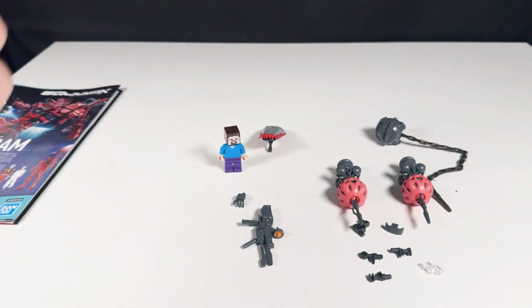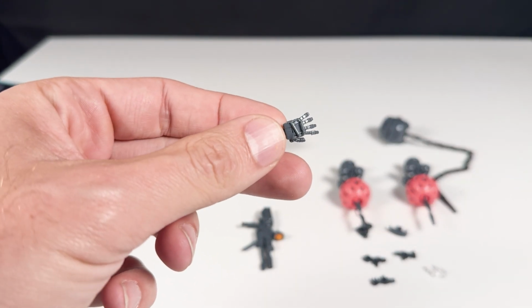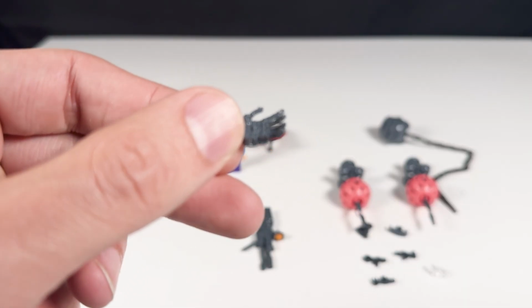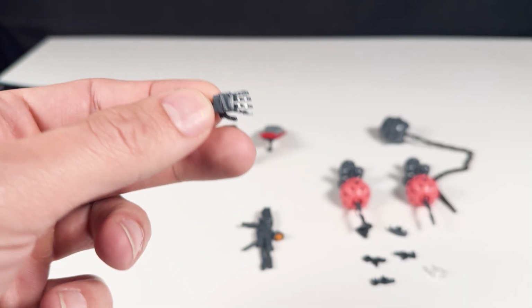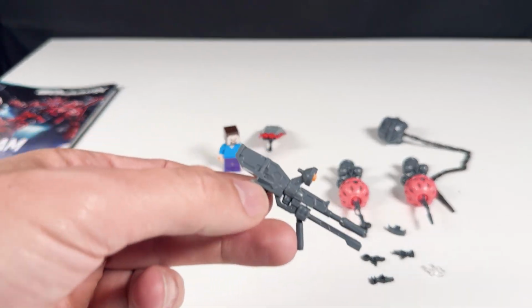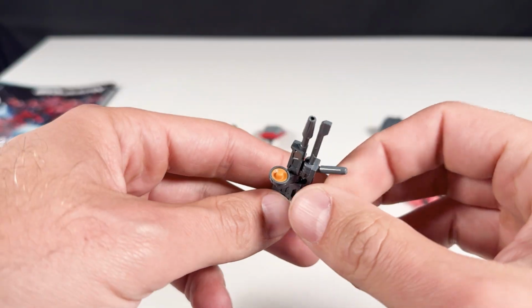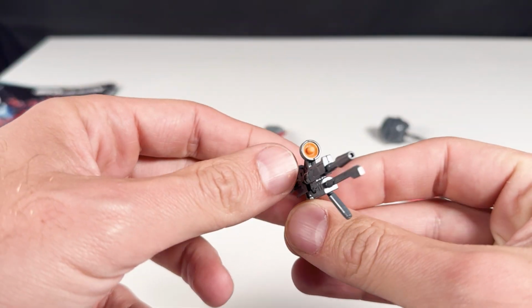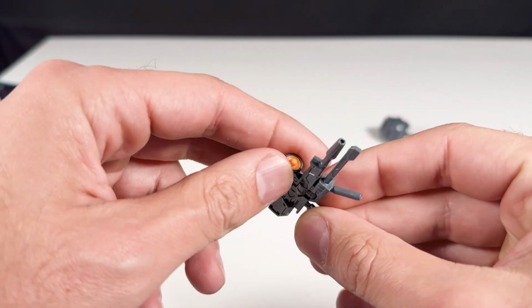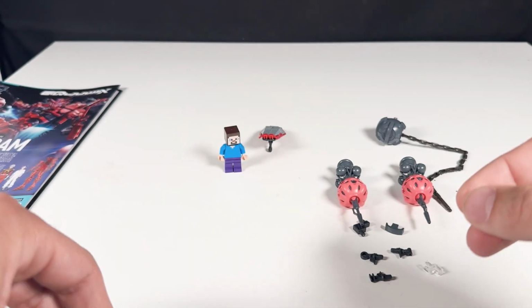Now, we have some polycaps, which I thought were dead in the water. Okay, the hands are pretty well detailed and they are not the usual kind of hands you find inside a Gundam. Why is that? Well, because they're a bit different than the usual Gundam hand. We have this rifle. Open hands. We only have the right hand one, if I'm not wrong. There is nice color separation over this gun. There is a nice bit of detail.